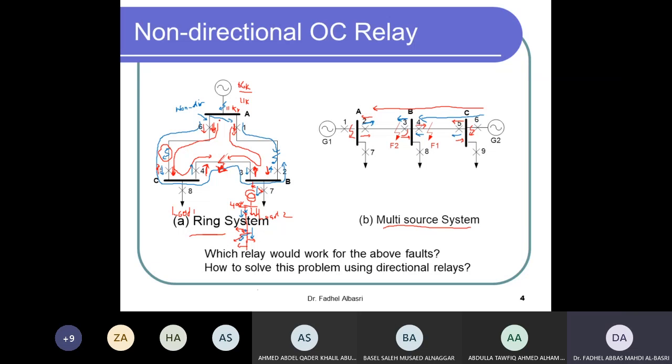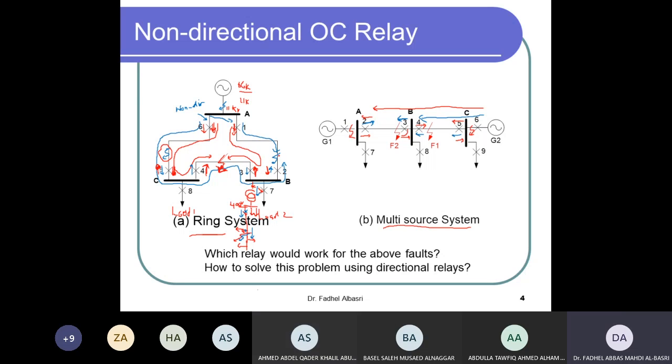Okay, when the fault is here, the current also will pass through here, coming this side. So in this case, this relay, when a fault's here, the current was in this direction. When a fault's here, the current becomes in this direction. So across this relay or this breaker, I will have current directions that would reverse, depending on the fault location. As a result, I need to have a directional unit here, a directional overcurrent relay that only acts in one direction. Okay. Is it okay now? Yeah, I get it. Thank you.